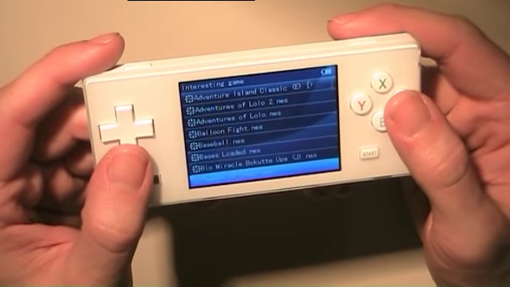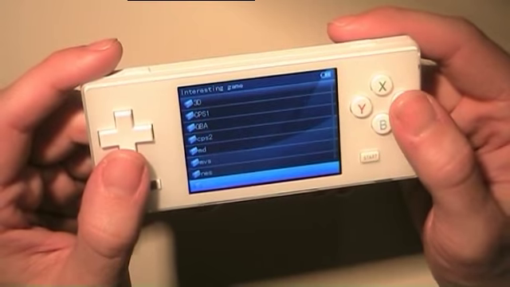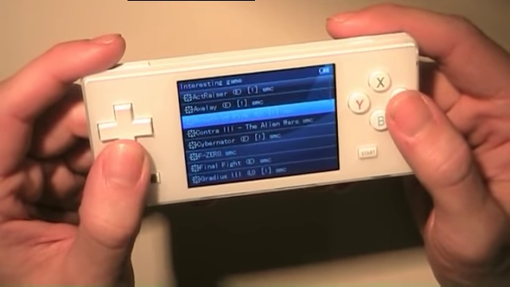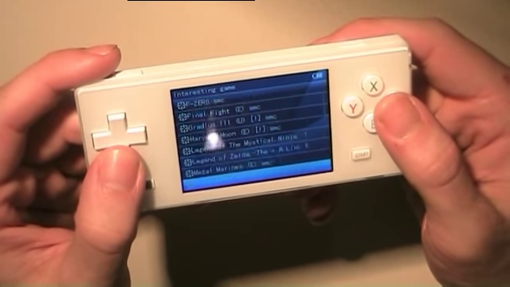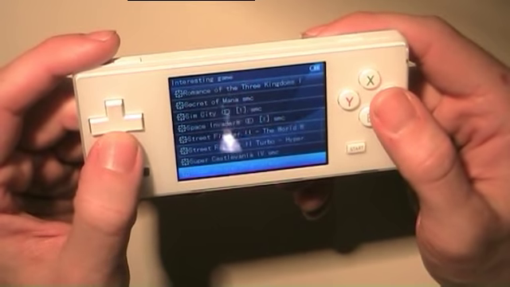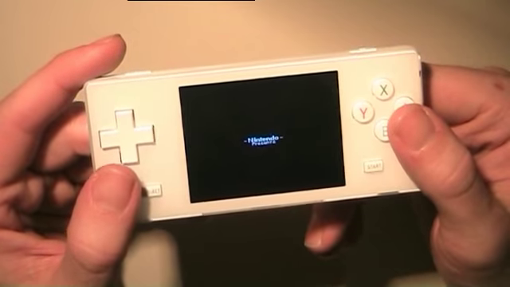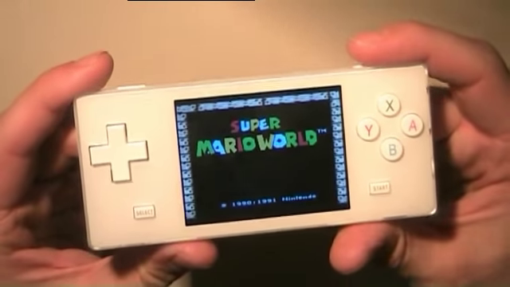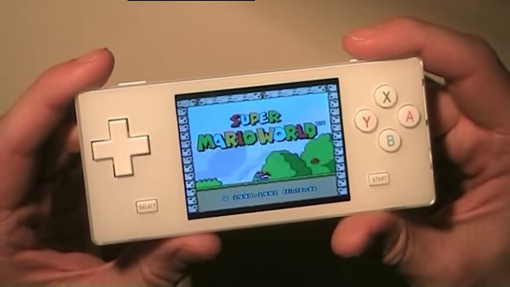Going back to one of the not so nice things is the Super Nintendo emulation. That is very slow. It's best seen with Super Mario World, where you can see that the emulation is not really original speed.